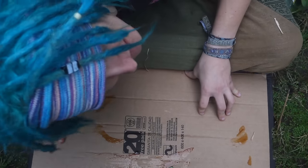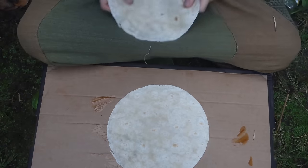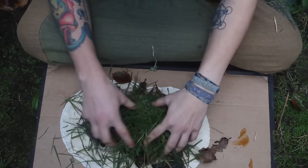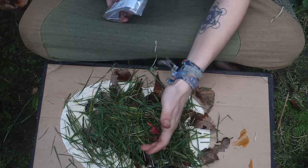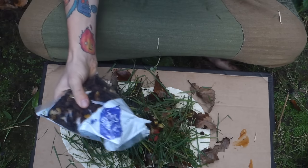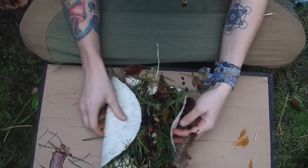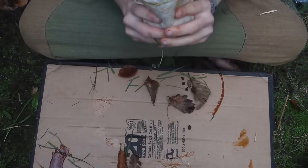There are other ways you can make them, so here's another method of making a wrap. Start with a tortilla — this one's going to be a double wrap, you can make a double tortilla. Then you get some salad, put the salad on there. Bit of watercress — the watercress is important, it just gives it some flavor. Then you put some goji berries. Goji berries are a superfood, so they're really good. And then you want to put some raisins on there — raisins just taste good. And then sauce. And this one looks good. You wrap it all up, nice and tasty. And there you have it. There's your vegan wrap.